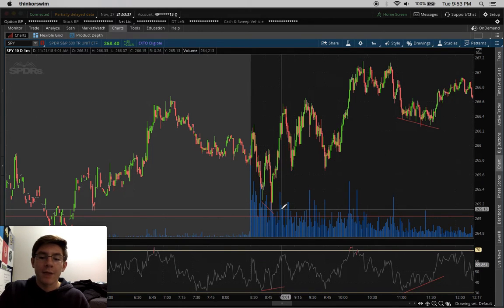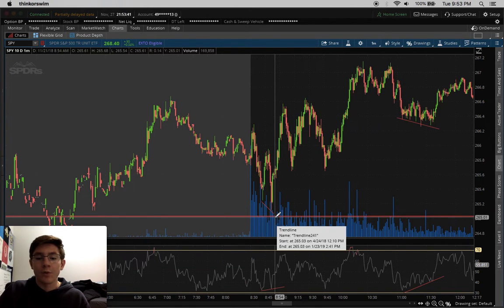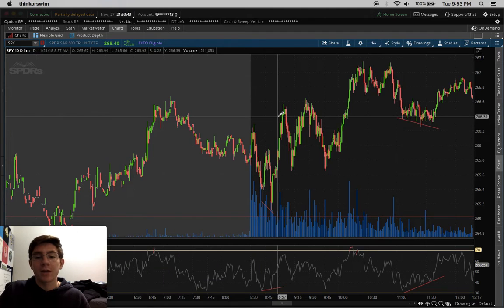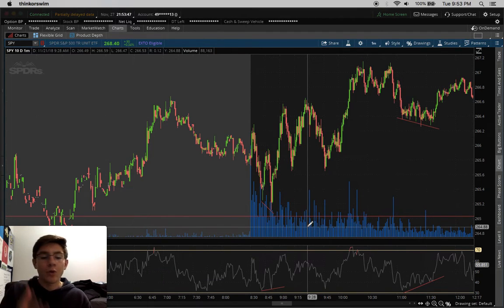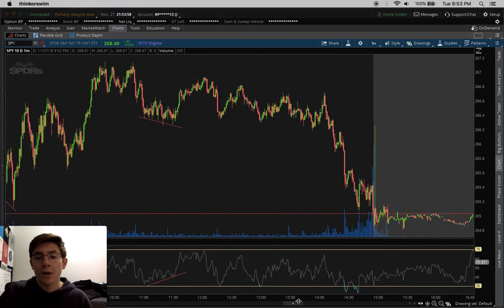So we have the divergence there and the RSI, in addition to being at a support of 265, we saw that nice reversal that the RSI divergence was predicting. Again, when you trade strategies, you want to couple them next to each other, like next to a support or resistance, and it just adds to the validity of that strategy that it will indeed work. So now let's move on here.